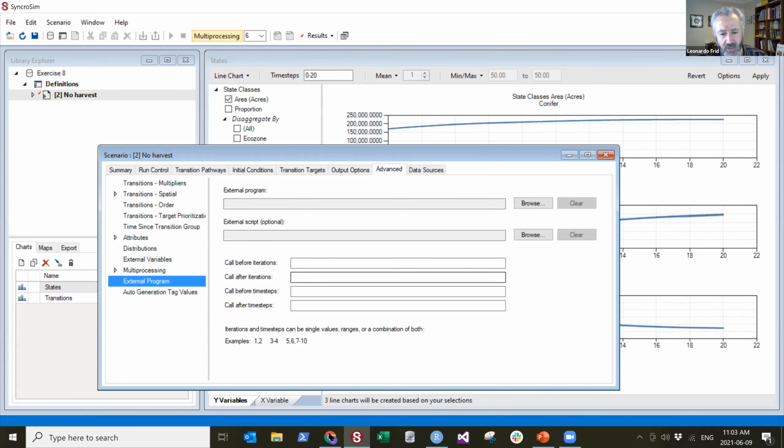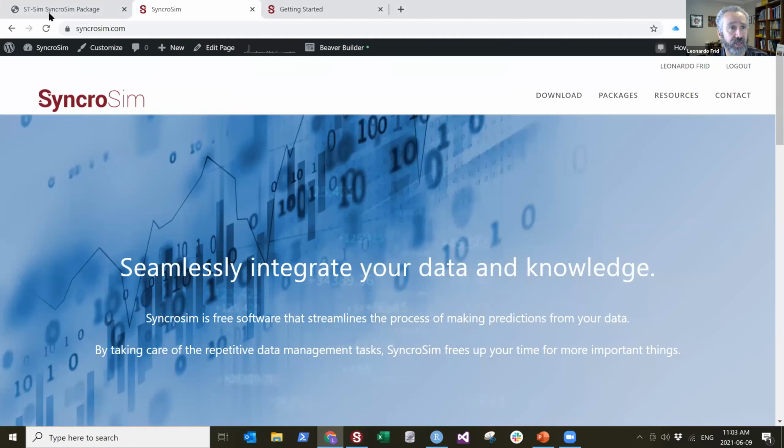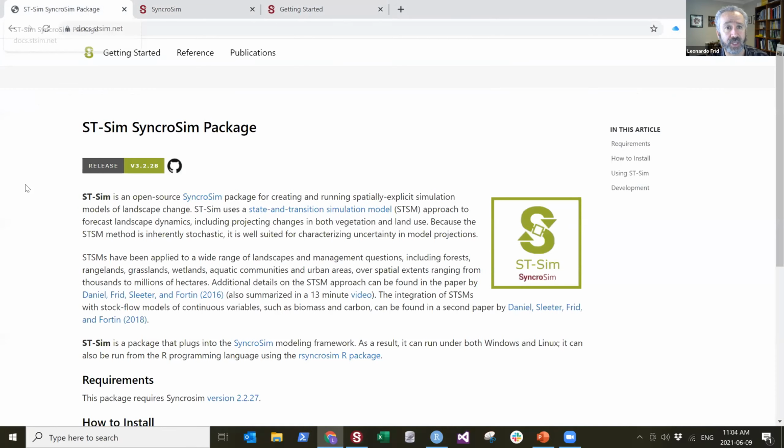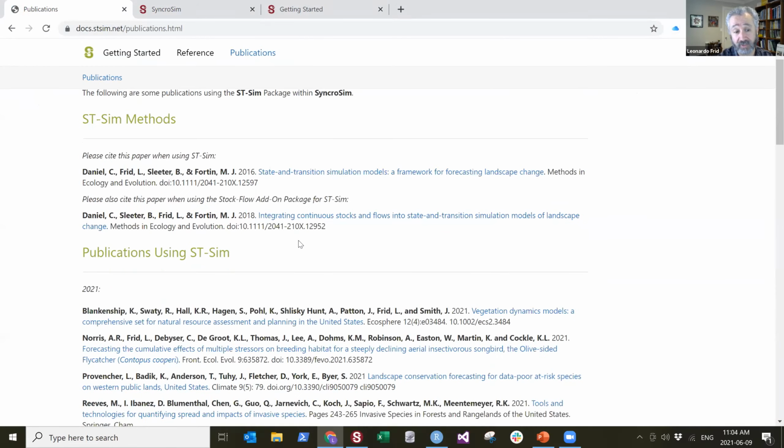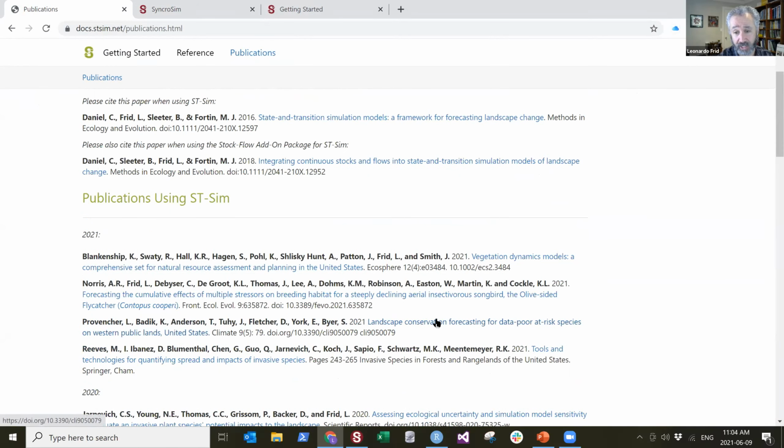I think they talk a little bit about that. If you go to docs.stsim.net publications, there's all the publications we know of that use STSim. And this paper here, Landscape Conservation Forecasting for Data Poor Species at Risk, by Louis Provencher and others, I think talks about that approach.